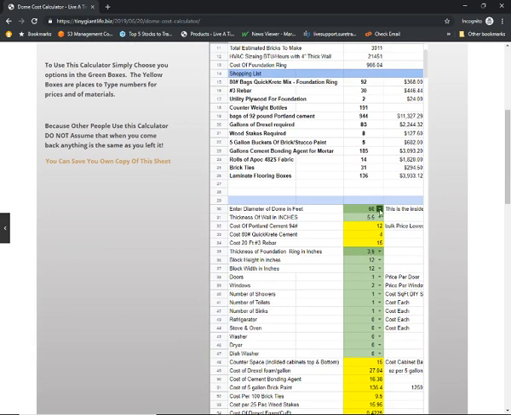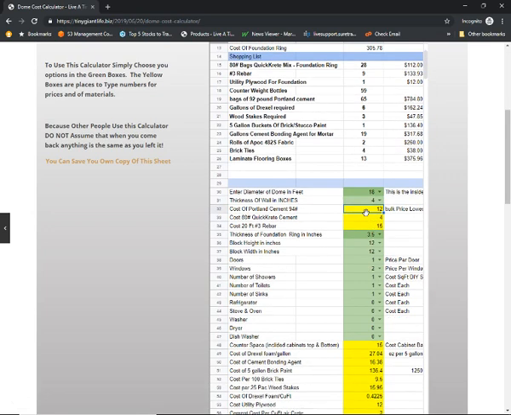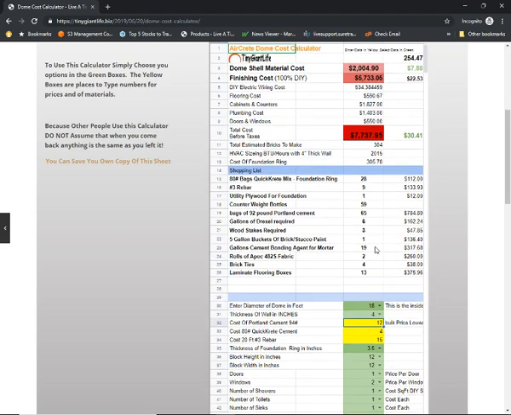Simply scroll down and select the size of structure that you would like to build, the thickness of the walls, the thickness of your foundation, the size of your blocks, the doors, windows, showers, toilets, appliances, etc. you'd like for that home. In yellow, there are fields you can actually type in, which are currently filled out with the national average price for these materials. They can be changed to match your area. So also be aware of this whenever you come back to this spreadsheet. Other people are using it and the numbers may change on you.